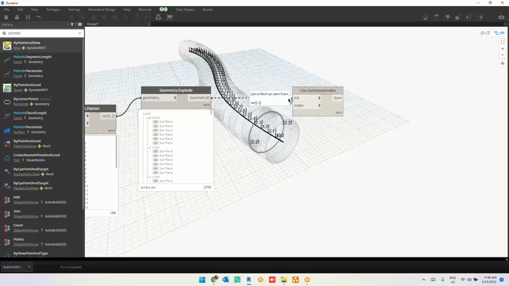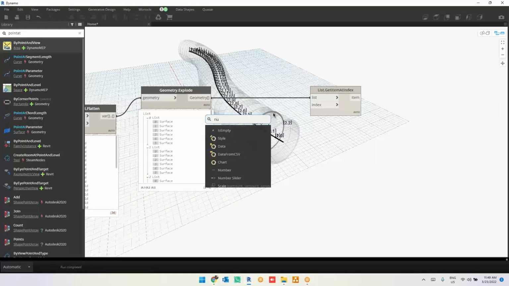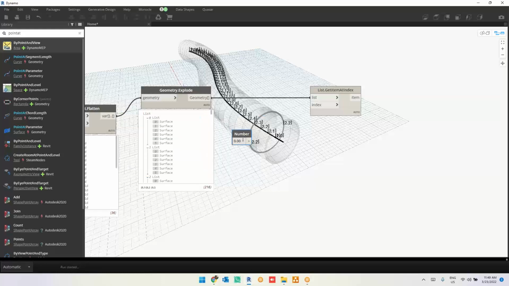Then the index value we can provide from a code block. The index value is 2. Correct?